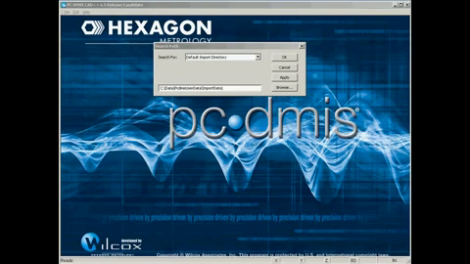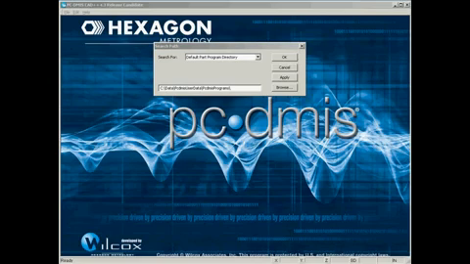By the way, the default import data is the directory where PC DMIS will look for IGES and STEP files that you import into your programs. This is the important one, default part program directory. Do not store your part programs in the PC DMIS root folder. That'll just clutter up the folder and make it difficult when you go to back up your part programs to distinguish between PC DMIS system files and part program files.